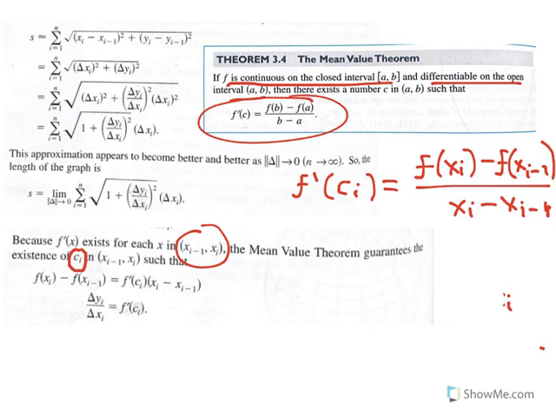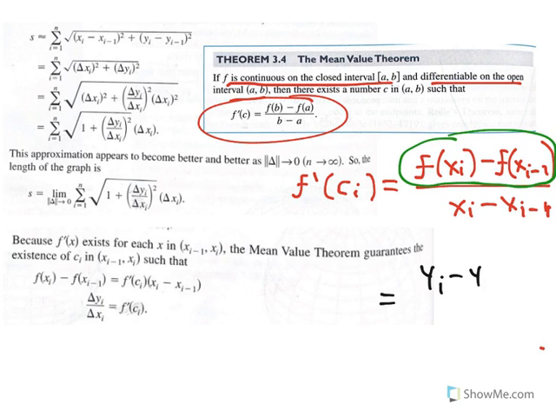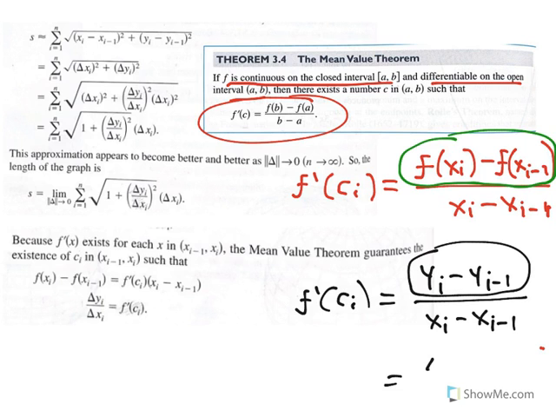That's coming from the mean value theorem. So now, if you manipulate that, what do you get? What is this? This is a change in y. It is the same as writing y sub i minus y sub i minus 1. And of course, in the denominator, you have x sub i minus x sub i minus 1. So that's f prime of c sub i. And what is this? It is delta y sub i. And what is this? It is delta x sub i.